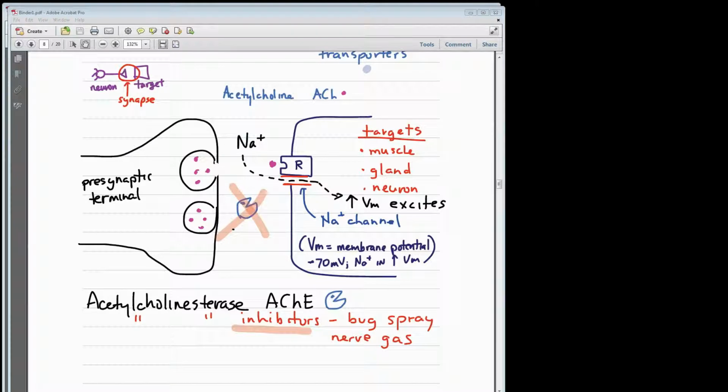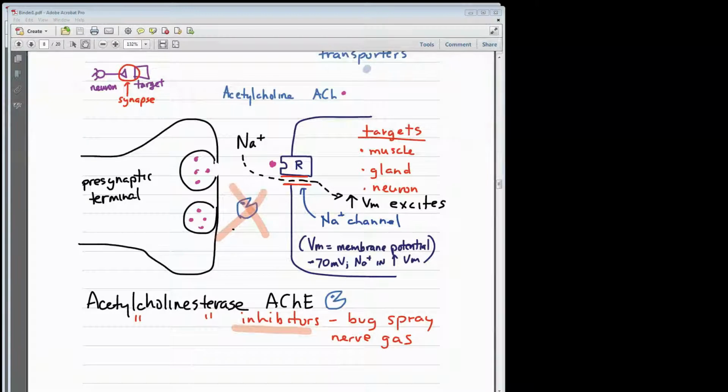Acetylcholinesterase is AChE. It's a Pac-Man. The ghost that I said in class, that they kill Pac-Man, don't they? What do they do? I have no clue what they do, but they do something to Pac-Man and he goes away. Okay, I don't know. I don't play much Pac-Man anymore. Who plays Pac-Man anymore?